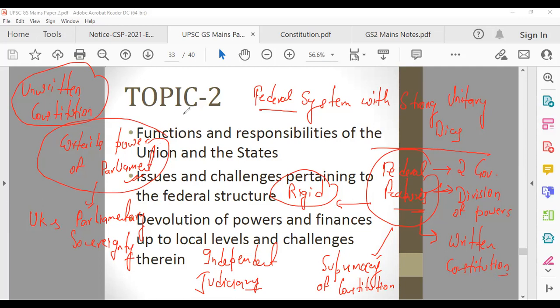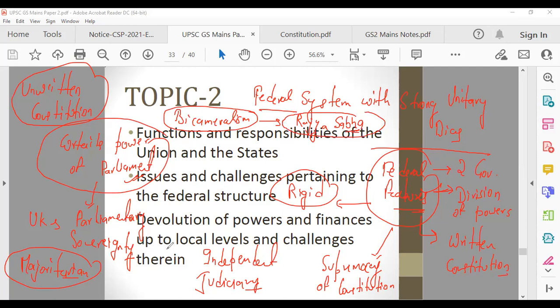Bicameralism. The other thing which is a federal feature is bicameralism. Bicameralism means two houses. We have Lok Sabha and Rajya Sabha. Rajya Sabha in a way is the representative of states. So what happens sometimes, let's say there is a majoritarian government which has too much majority in Lok Sabha. A bill cannot become an act unless it is passed by both the houses. So Rajya Sabha ensures that a majoritarian government does not pass any law which they want to, right? Because in Rajya Sabha there are representatives from states, and they are not allowing a majoritarian government at the center to do whatever they want to do. So in a way, they are protecting the federal structure. So that's why that is a federal feature.